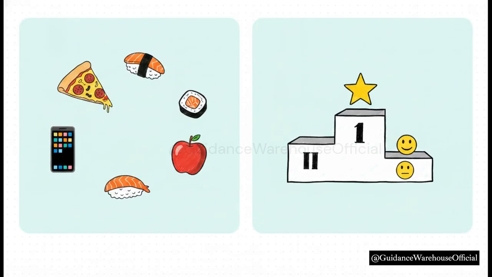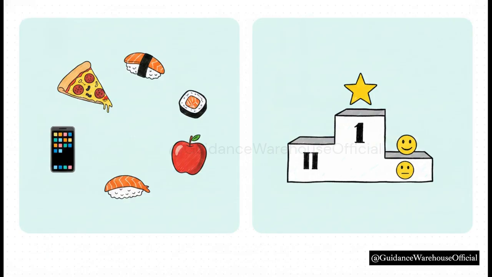First up is nominal data. This is purely qualitative or categorical. We're talking about names, labels, or categories. Think smartphone brands like Apple, Samsung, or Google. You obviously can't perform math on these, and there's no natural, universally agreed upon order. Like, you might personally prefer pizza over sushi, but mathematically, putting pizza first doesn't actually mean anything.